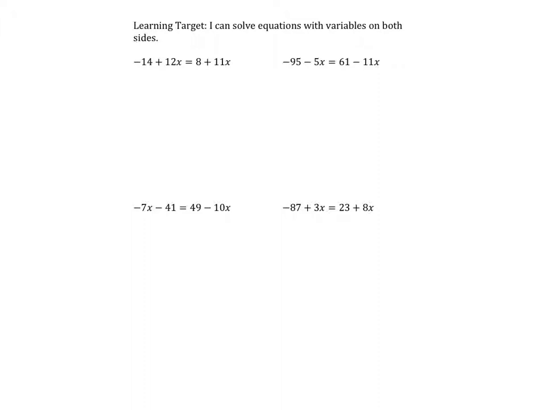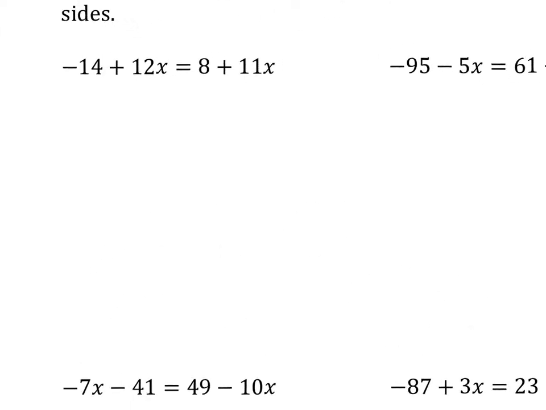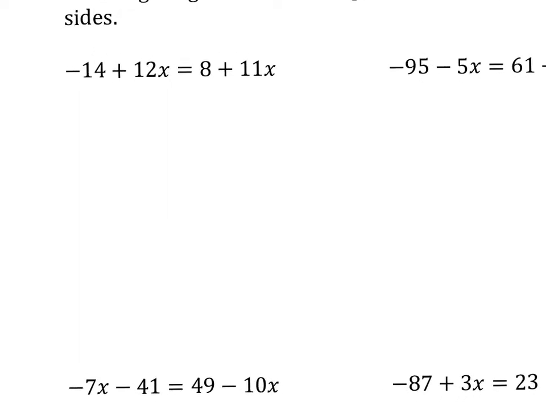Our learning target for today is, I can solve equations with variables on both sides. Sometimes when we have an equation, like in this one, we have an x on the right-hand side and on the left-hand side. The way that we're going to solve this is we first, before we can solve, need to get all the variables on the same side, okay? So we just want to have the variables on one side.